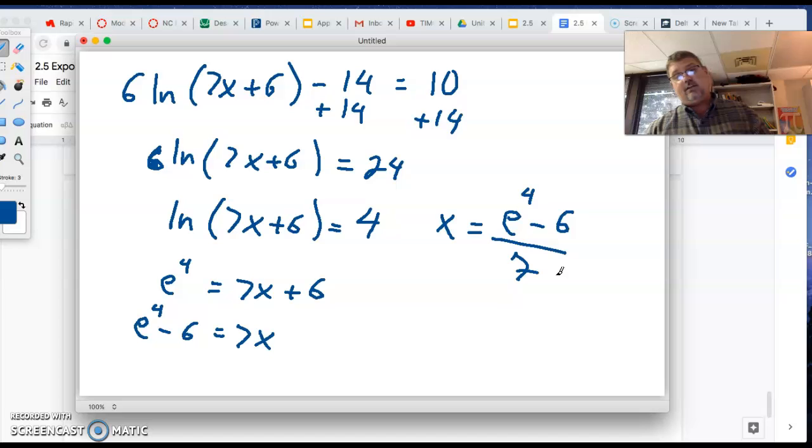And that's a done deal. And I checked this one and it works out. So, I'm going to show you in the next video how you can do these with a graphing utility. This one, it turns out, would have to be approximated, but the others you could have done, and I'll show you how to do that in the next video.